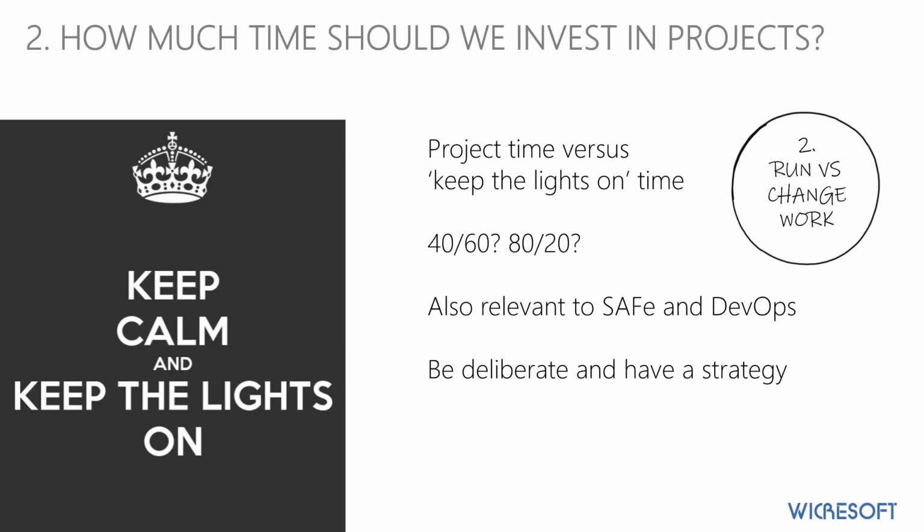What was interesting is the business thought that the technology folks were spending 90% of their time on projects, and nobody actually knew. So we did an exercise with a bit of time sheeting, a bit of assessment, and found out that in fact they were spending 10% of their time on projects and 90% on everything else, and that 90% was on fixing things that had issues. So that was a real wake-up call, but also very helpful because it enabled people with real data to understand what the reality was, and therefore set in place a strategy for turning that around. So that's the fundamental point: be deliberate about this, whether it's by individual or by team.